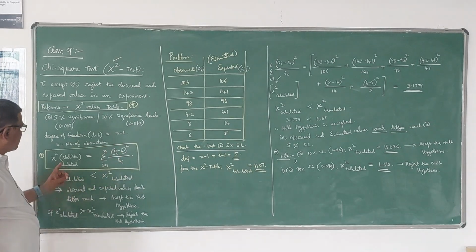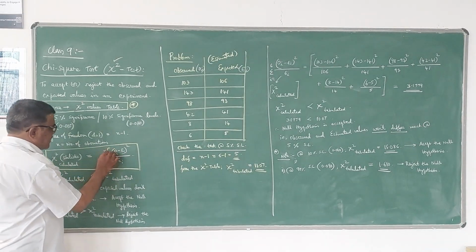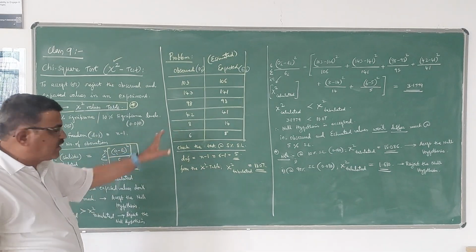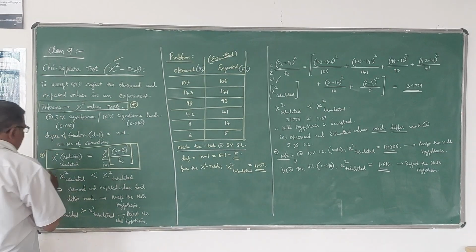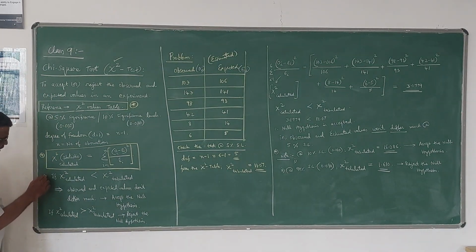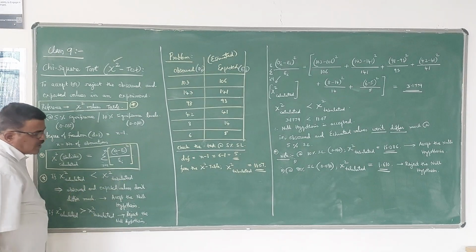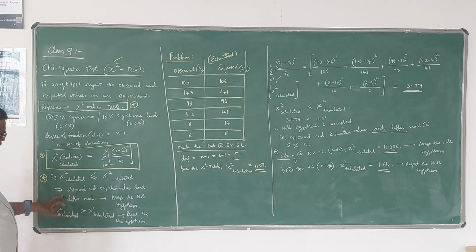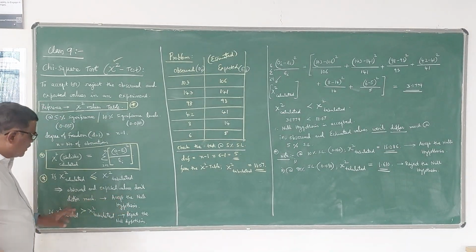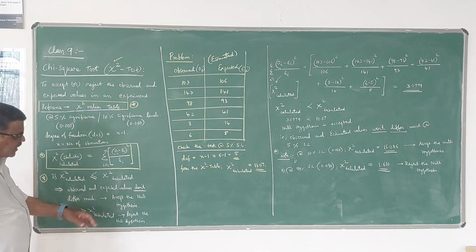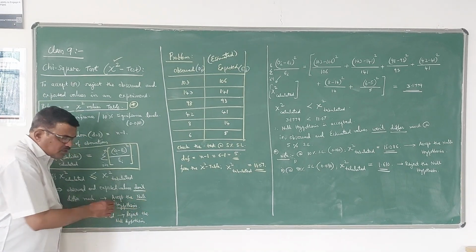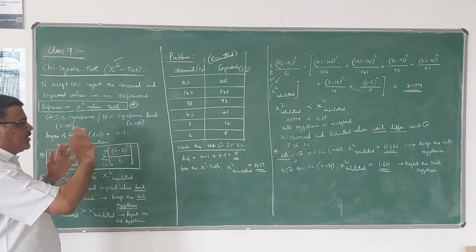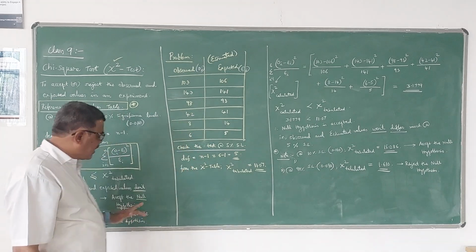We are going to use that to find this chi-square statistic, which we can apply to a set of given data. Suppose after calculating this, if chi-square calculated is less than chi-square tabulated, or equal also, then we can say that the observed data and expected data don't differ much. That means we accept the null hypothesis. Null hypothesis means both observed data and expected data are almost the same, so there is not much difference.